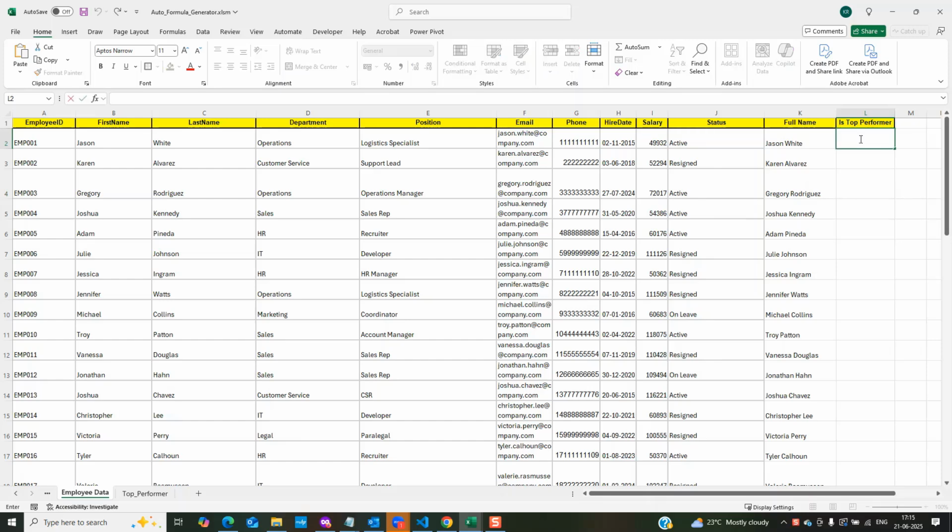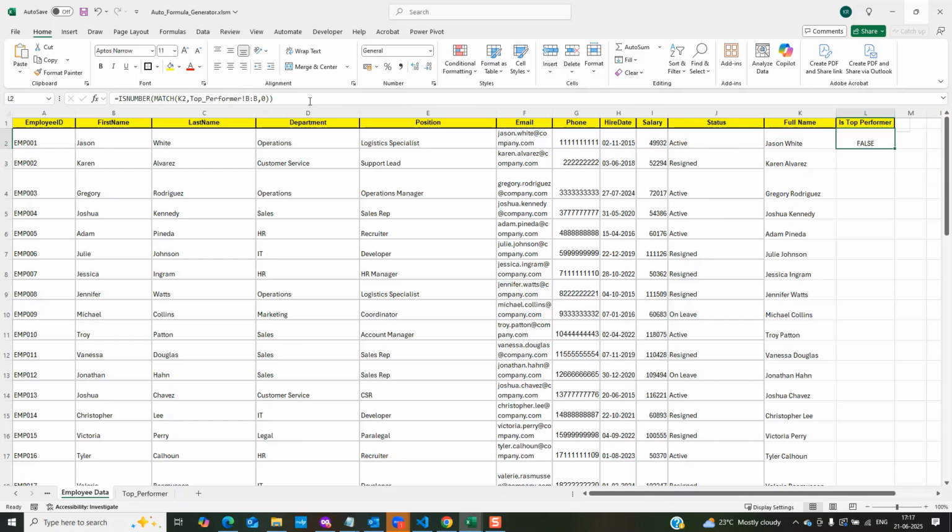But now with the help of the English prompt with this greater than sign, I will provide the instructions like this. I am mentioning sheet top performer, column B has names of top performers. Can you tell me if employee in K2 of the current sheet is a top performer? It is a simple English language instruction. I hit enter, and now it has created this formula.